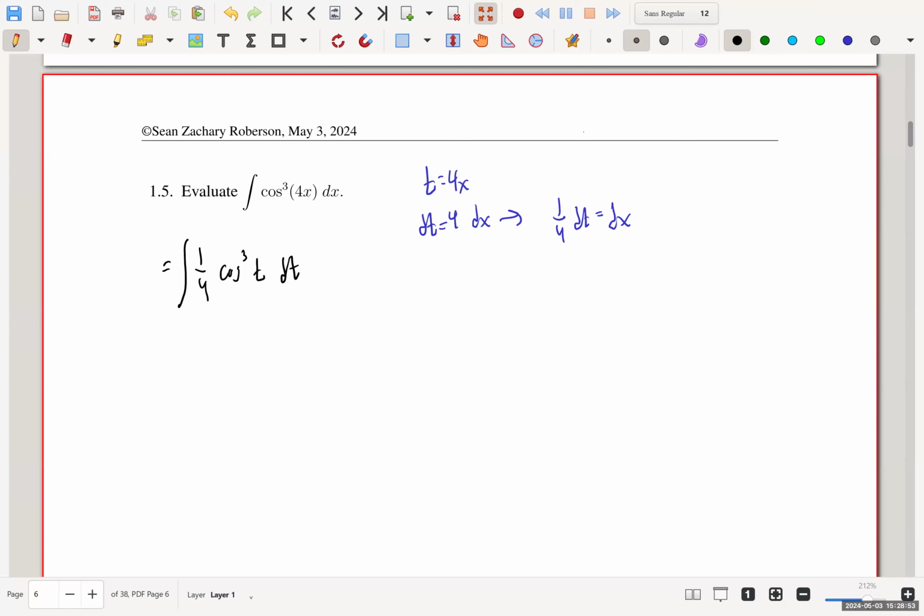All right, so how do we handle this? I don't have a formula for cosine cubed. We don't know complex numbers, because that's the way to cheese it. But trig functions, like onions and ogres, have layers. Y'all are probably too young to remember Shrek. That's fine. The rule for sines and cosines is I want to peel away one of them. I have an odd number of cosines. I have 3 cosines. So I'm going to peel one away, and we get 1 cosine times 2 cosines.